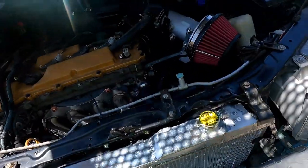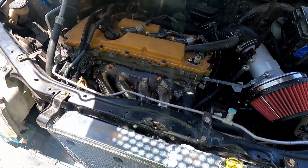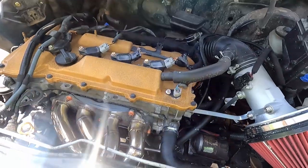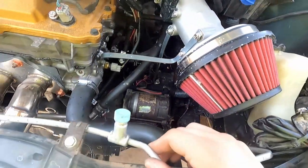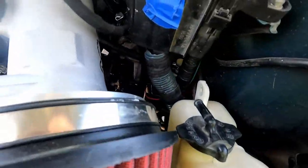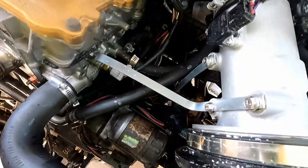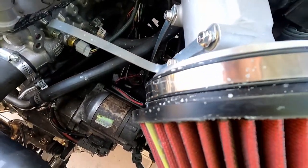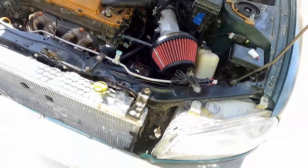At this point, what I've left to do before it's kind of roadworthy is install O2 sensors. And then I just have to extend about 3 wires to plug in my speedometer. At that point, the car is drivable in every sense of the word. Zip tie a few things out of the way, make sure nothing contacts. But other than that, we're almost ready to go.